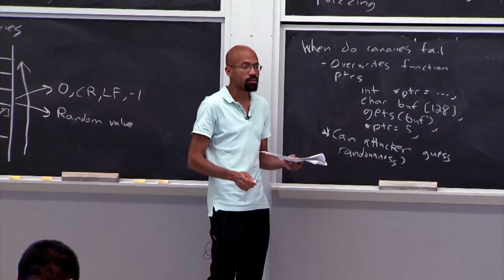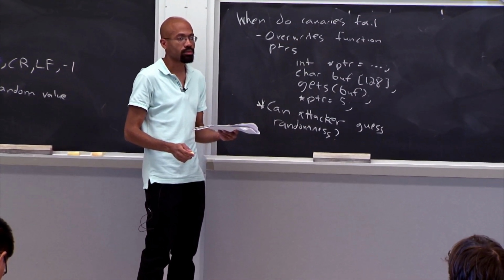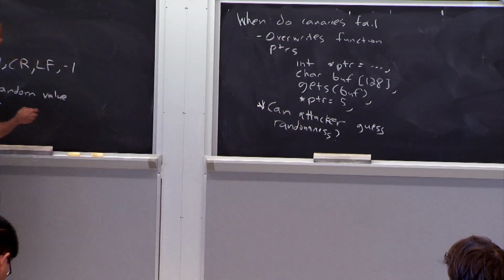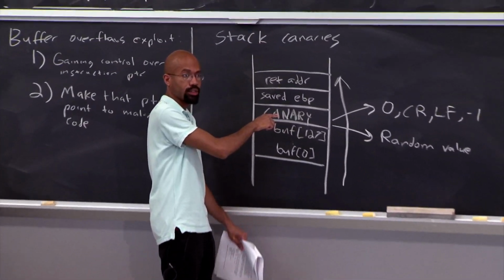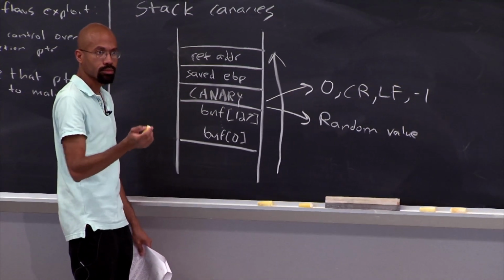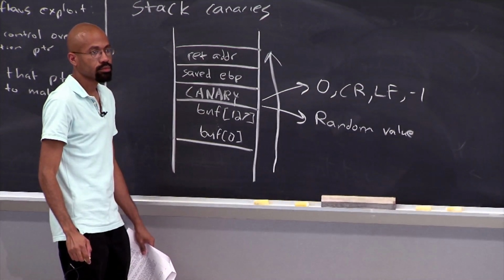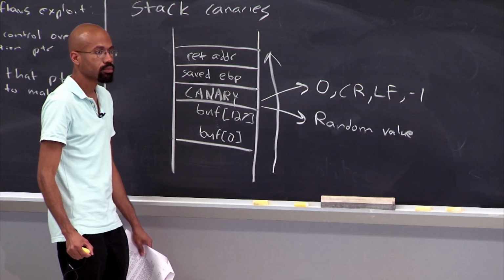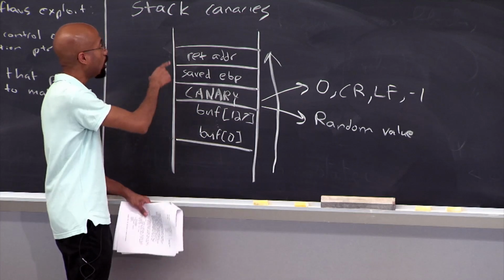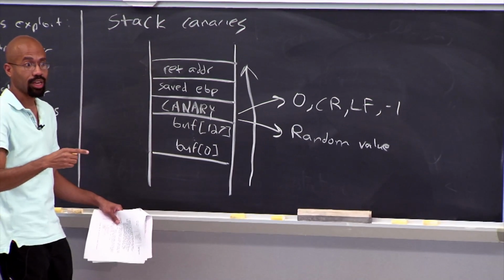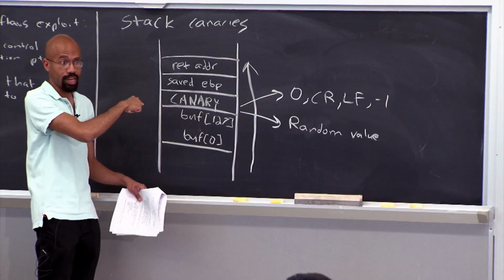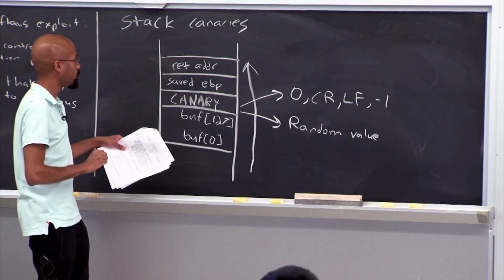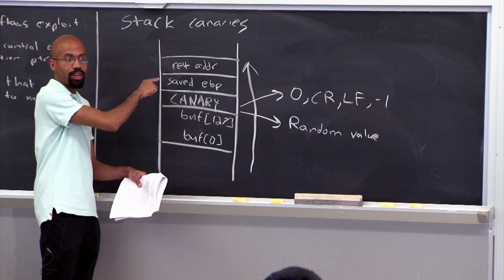Canaries usually have fewer bits than the return address. Otherwise, can't you just memorize the return address and check if the address changed? Let's see. So you're saying if the canary here is smaller than... So I'm saying the approach with the canary is that you know what that value is, and then at runtime you check if it's been overwritten. But can't you also memorize the return address value and check if that's been changed? Oh, so you're saying can't the secure system look at the return address and figure out if that's been changed? Yes and no. Note that there's still this that's going to get overwritten in the buffer overflow attack.